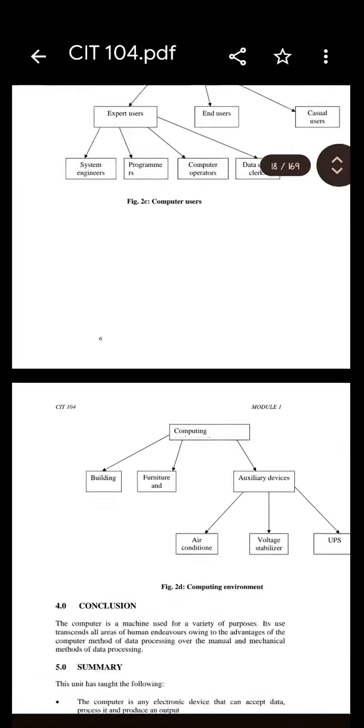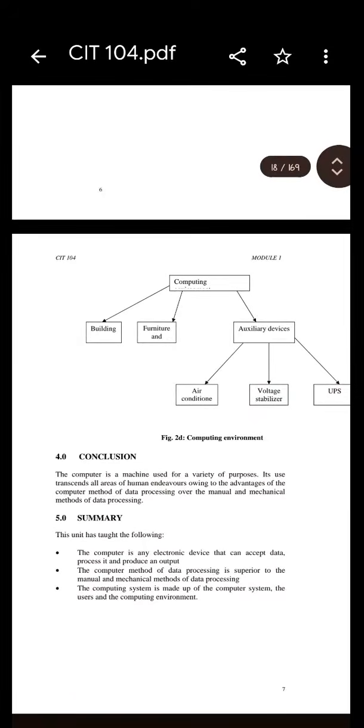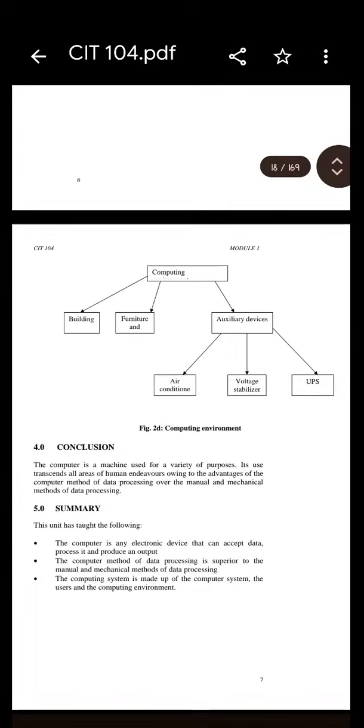But because we have studied it, some of us that pay attention know what each of them stands for. We know that system software is the one that controls the activities of the computer system. Application software is for a specific task. Utility software helps to maintain the system, helps to protect the system against attacks and viruses, scans, all those things. The course material is not enough.